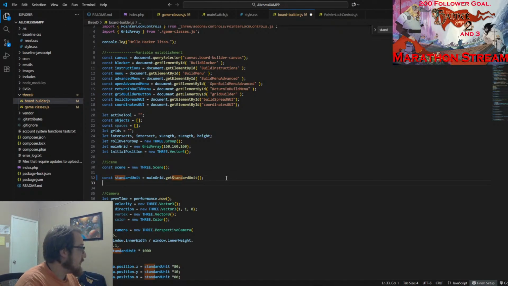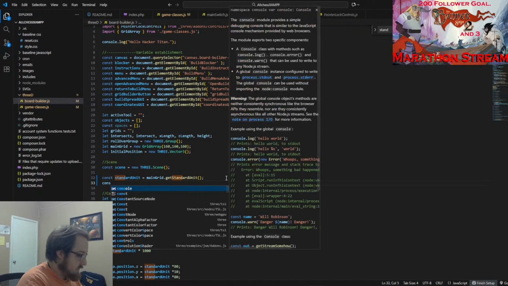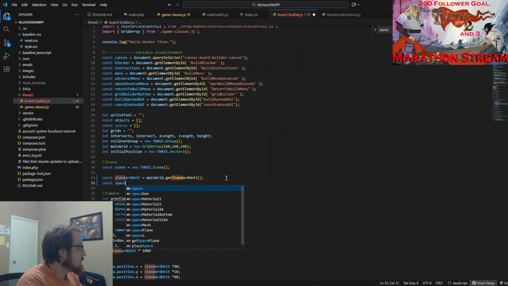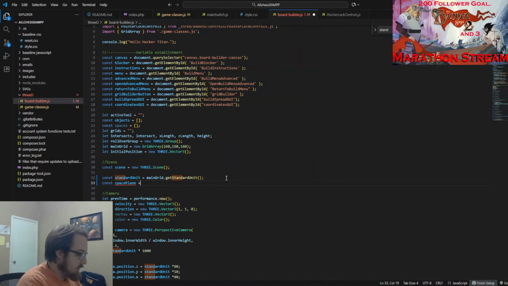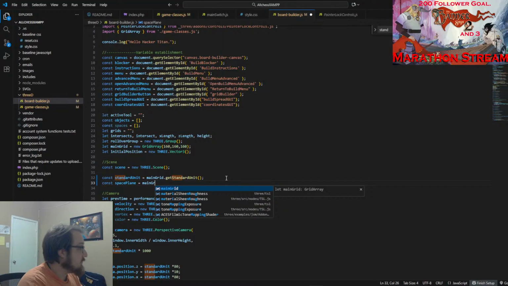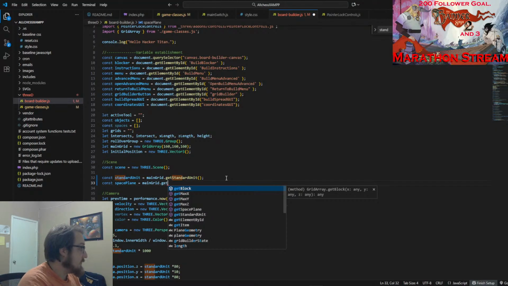And then we'll say const spaceplane equals main grid dot get space.